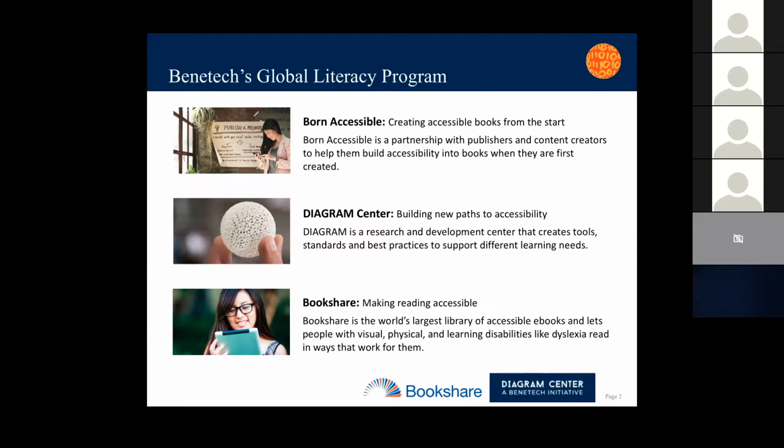The Diagram Center works with standards bodies and the community to create standards, guidelines, and best practices to ensure all digital content, which also includes EPUBs, is fully accessible. Bookshare also provides access to these materials in an accessible format.